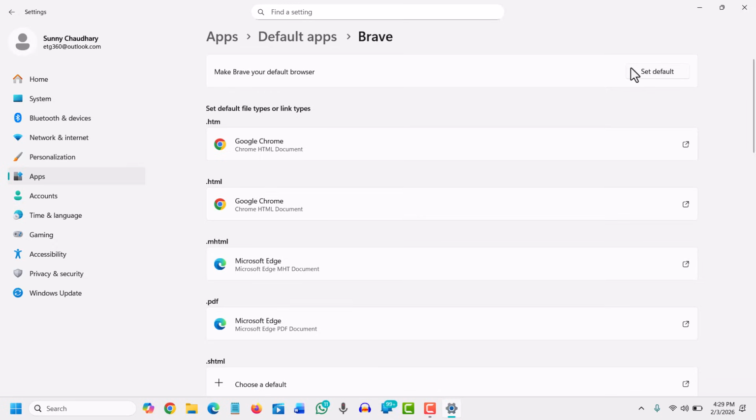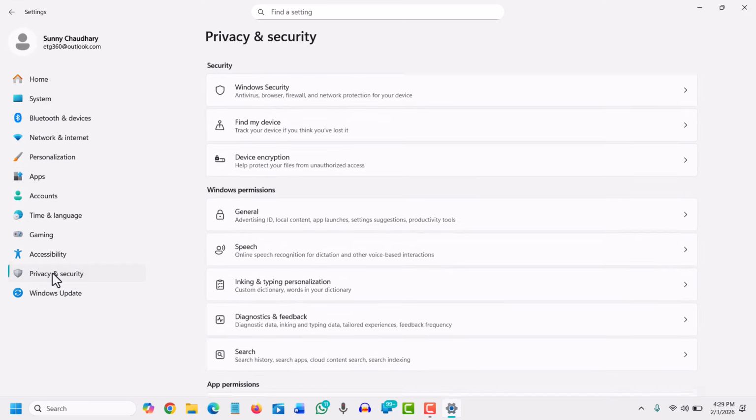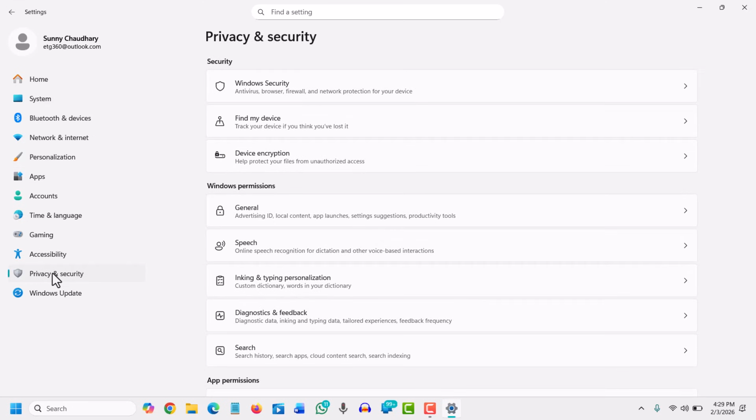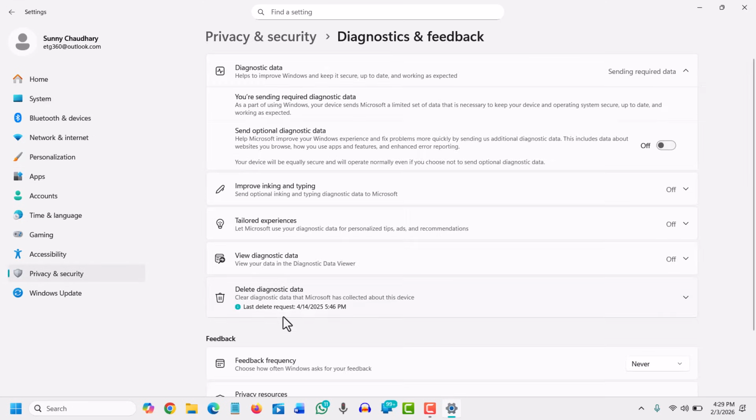All right, now the next thing is turn off the tips and suggestions. So we are already in the settings. Now we need to go to this privacy and security, and then we will go to diagnostic and feedback, and from here turn off optional diagnostic data because it reduces ads and background services.